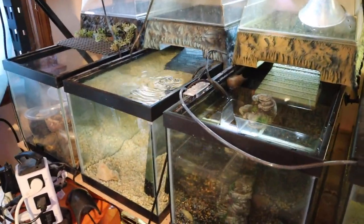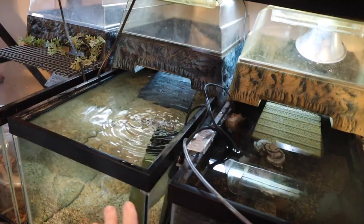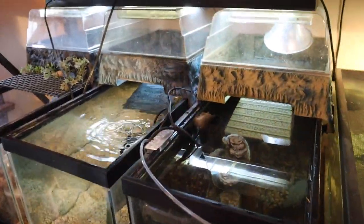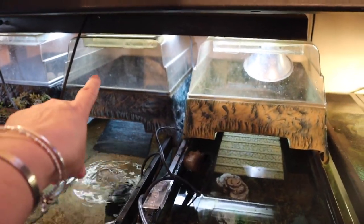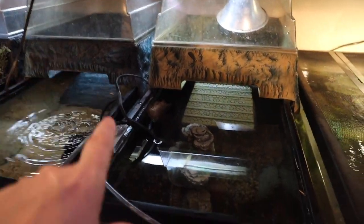So here's after a full water change. This is a 20 gallon. And keep in mind that these tanks are only their winter homes. They don't stay in here. They're out in 100 gallon tubs outside. So this one's filled to the brim because after I put the lid on, they can bask up there with the UVB and the basking light.